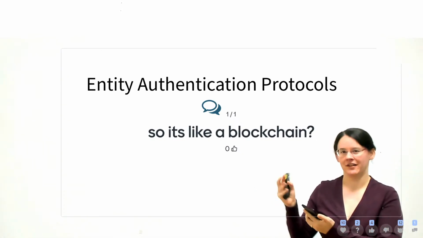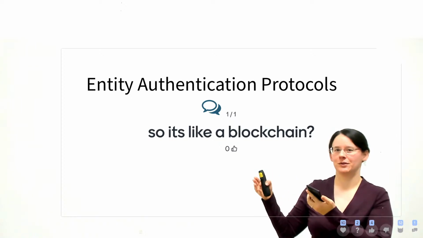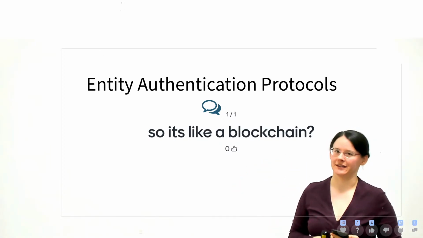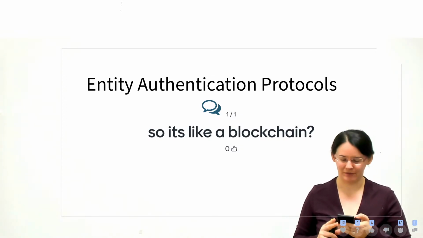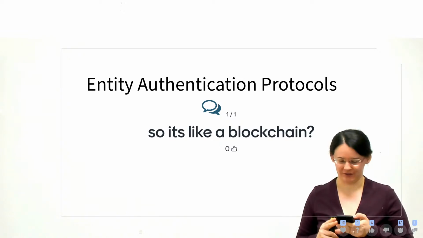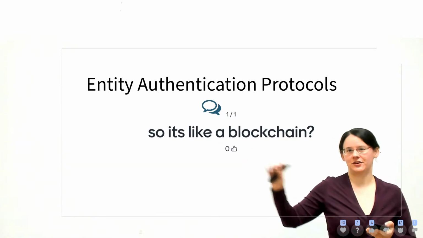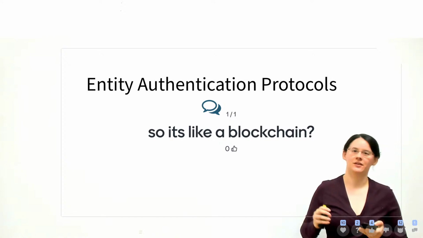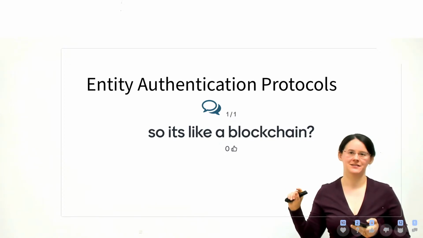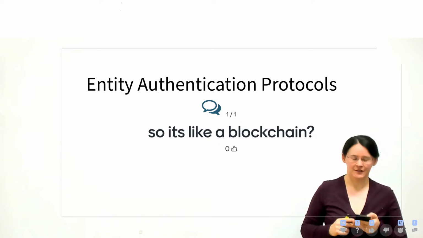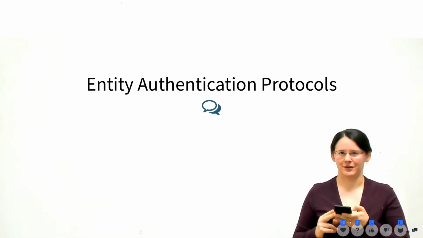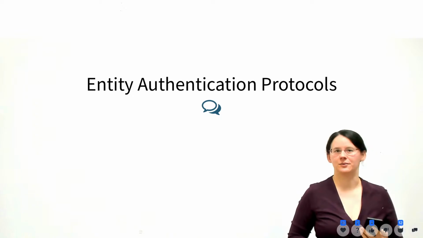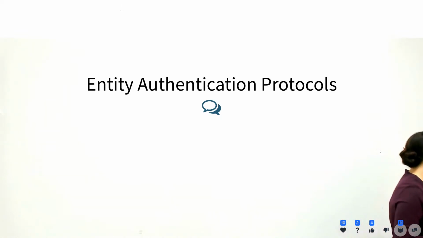It takes a fingerprint of all the previous history, adds some new data, and produces a new fingerprint for that. But blockchains also involve an additional building block, namely signatures, which we're not going to talk about today. But you will find this concept of incrementally updating something based on a previous fingerprint very often. It's also the basis of how to actually build a hash function, as we will see. Okay, thanks for your questions, and let's head back to the slides and talk about entity authentication protocols.